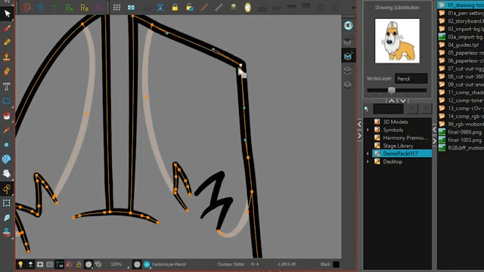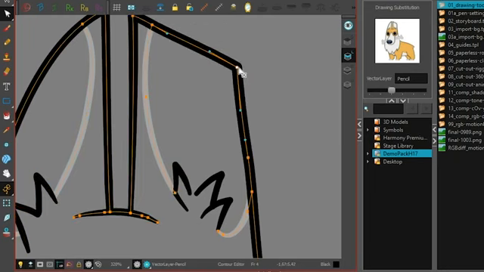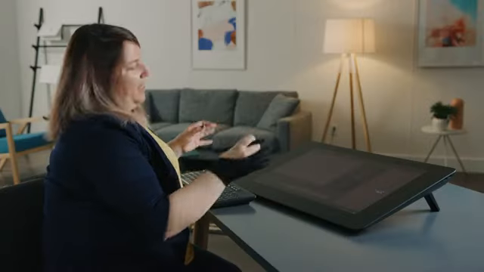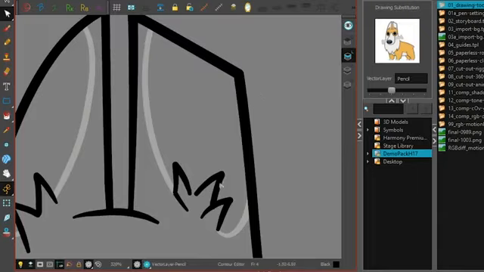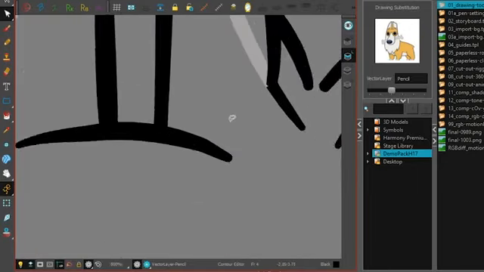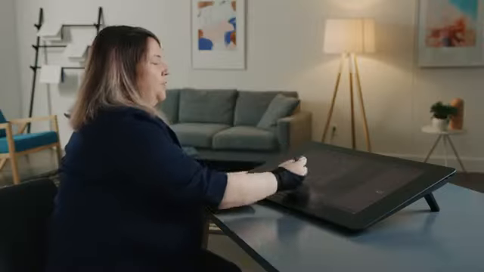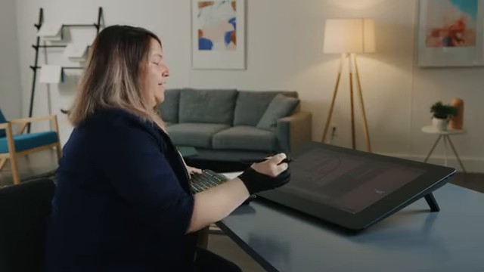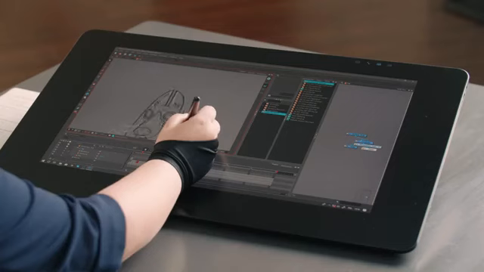This pencil has a hard vector line. Vector meaning that we're not going to get pixelization even if we zoom in really close. We're going to get a nice crisp line to our drawings.